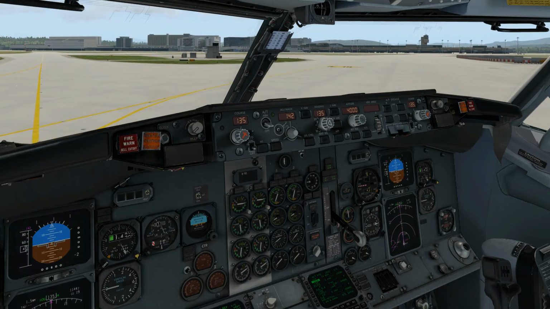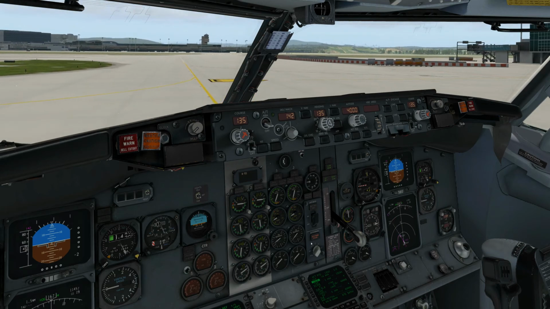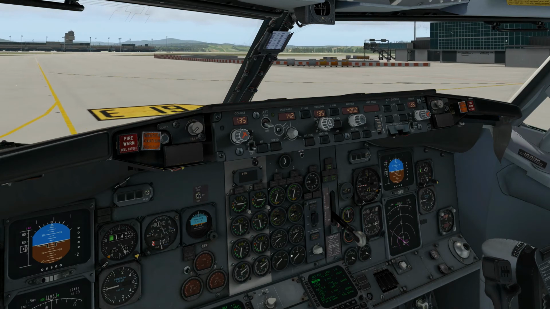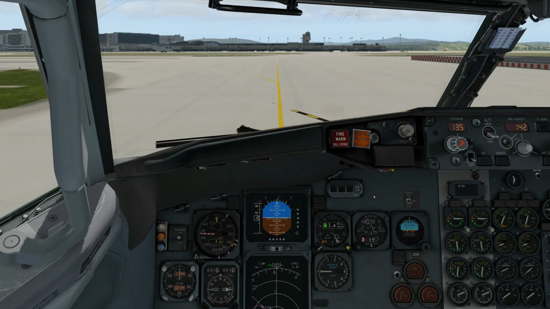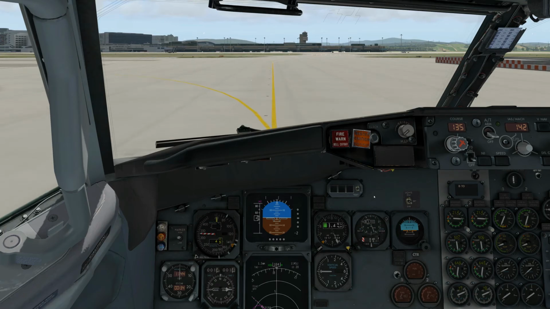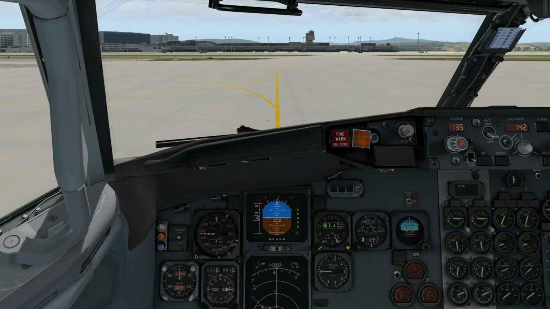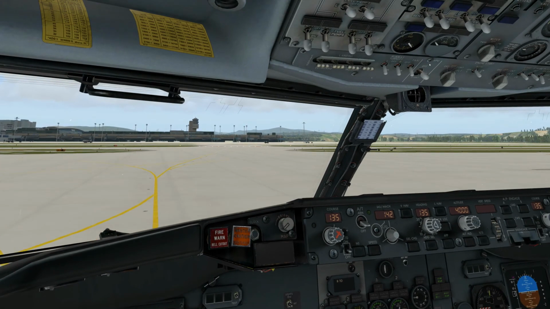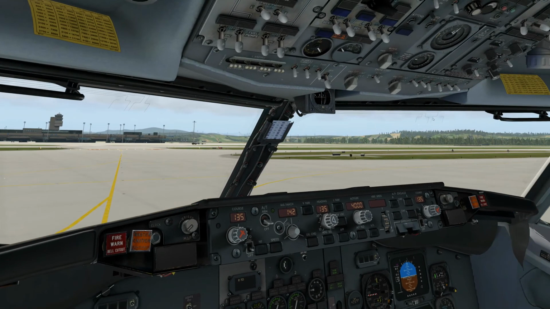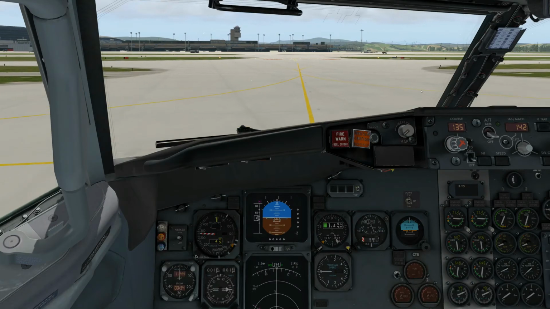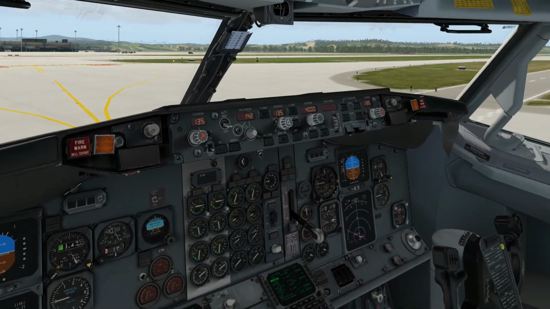Okay, let's cut across over here. No one around. Let's start the APU, and start my strobes, just make sure no one is departing. No one that I can see.